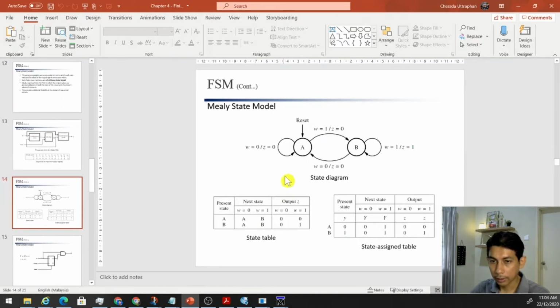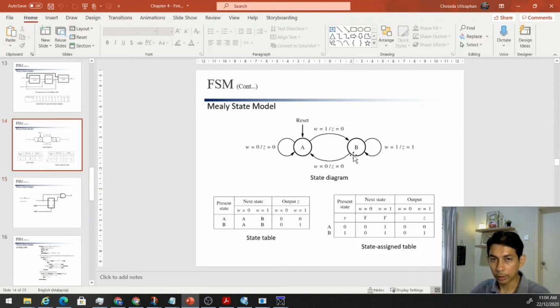Try to simulate this and see whether you can get the correct output or not, because of the glitch problem. You can see the output of this one is not that good compared to the other one, because you may have a false signal or false output. What we call a glitch is a very short time when the signal is not the one we expect. For example, we expect 0, but for a short time the signal goes high. That can happen in the Mealy state model.